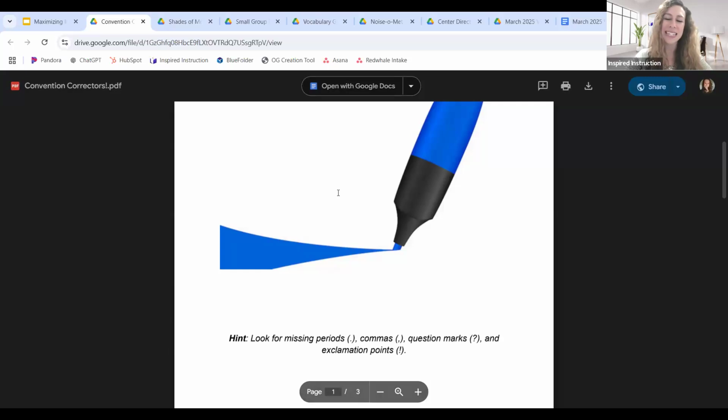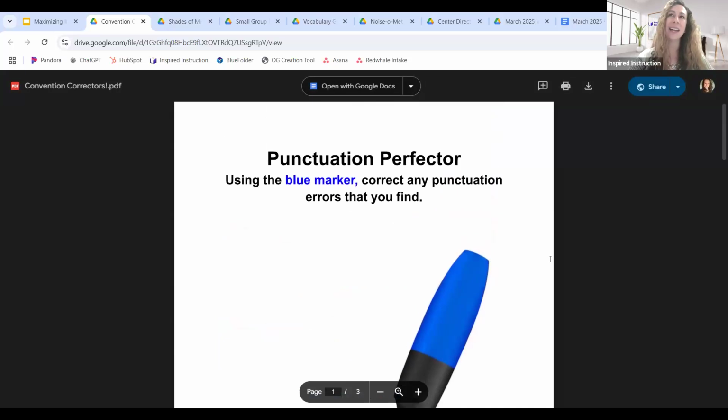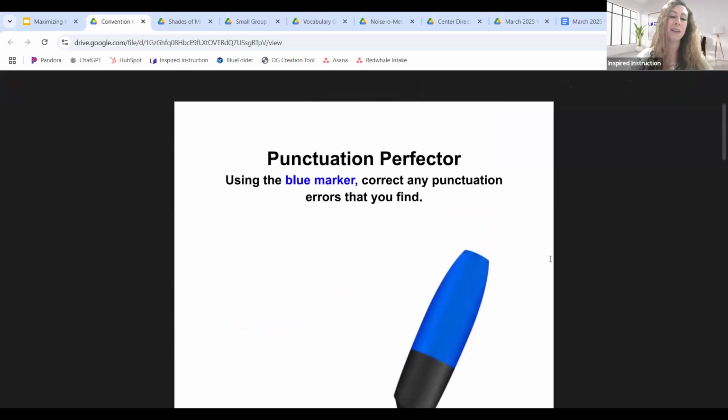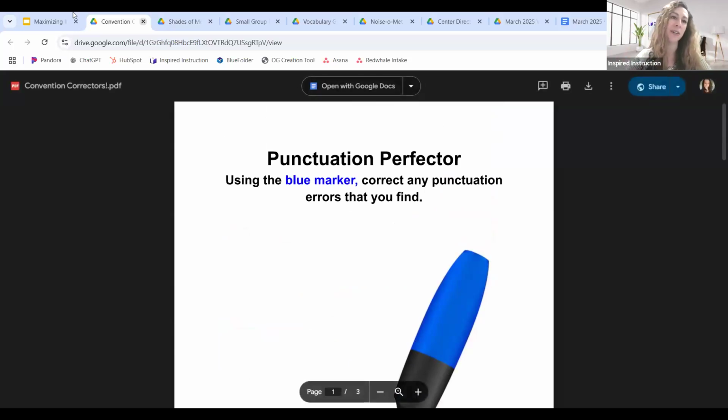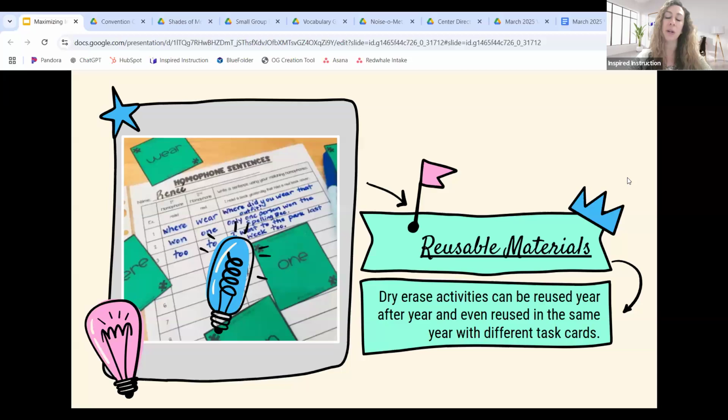Just a tip, it's nice and easy to use artificial intelligence to be able to develop paragraphs with mistakes in them. And you can reuse that kind of content for practicing for students in these centers. Ask AI to give you a paragraph with punctuation errors on the topic of honeybees. And within seconds, you have a strip that you can use to fulfill this center. So again, strategizing like that, this tool can be reused year after year.